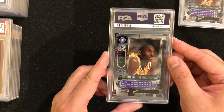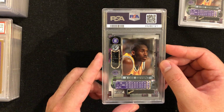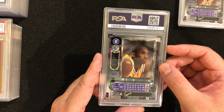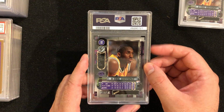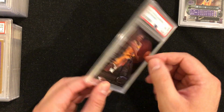So, same garage sale. This guy had maybe 60, 70 of these Metal Universe cards, which was an insert set released in the late 90s. This is Kobe's second year, and I think I ended up paying an average of a couple bucks a card.